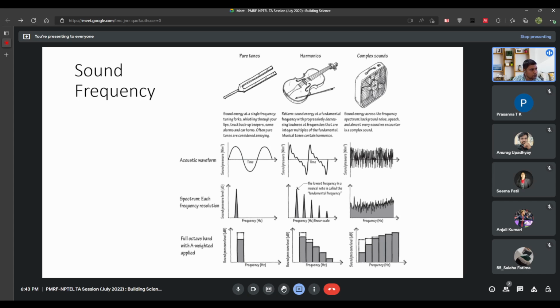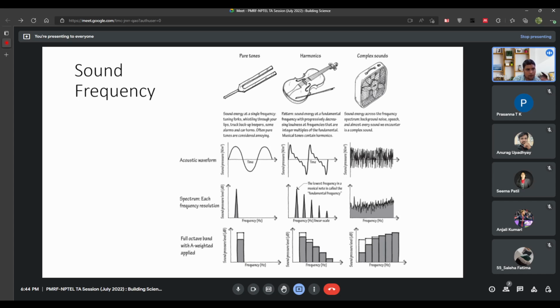Imagine if you have a pure tone, this tone will have one single frequency with one single sound pressure level. Take musical, harmonic equipment like a violin. You will have a specific number of frequencies, like different bands, and each band will have its own sound pressure level.